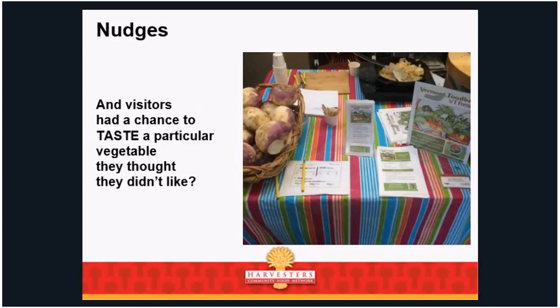What if visitors had a chance to taste a particular vegetable they thought they didn't like? Here's an example: we do a little taste test. Right next to the produce is a small piece of paper asking beforehand: what did you think this was? How likely would you have been to take this off our shelf? Then we provide the taste test and ask afterward: are you willing to take this item? We can definitely see an increase in people taking items just from tasting. Think of Costco or Sam's Club on a Saturday — they're doing it on purpose because tasting is the way to believe.